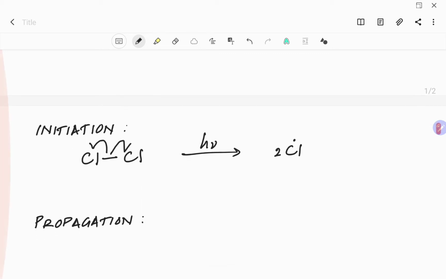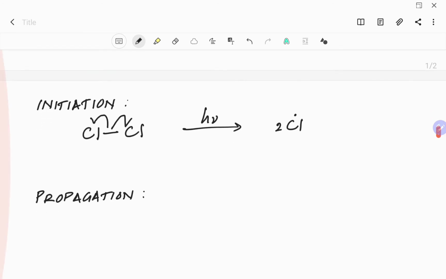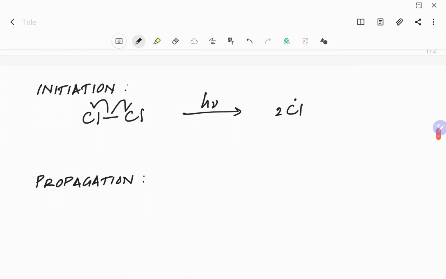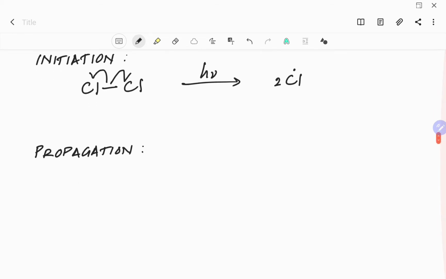Once you have a radical, it will easily react with stable molecules such as alkanes. Say you have a chlorine radical in the presence of methane, CH4, which is a very stable gas. It will easily react with the chlorine radical. Chlorine brings 1 electron to the table, and it is planning on reacting with this hydrogen. The hydrogen is already bound to this carbon, so it has to break this bond.